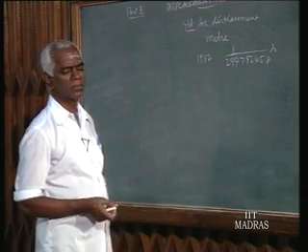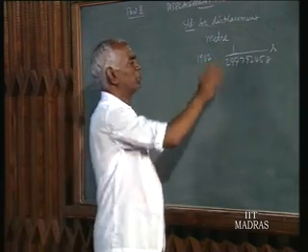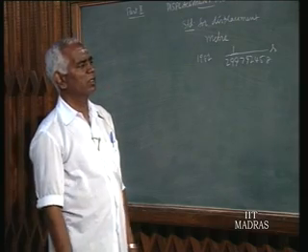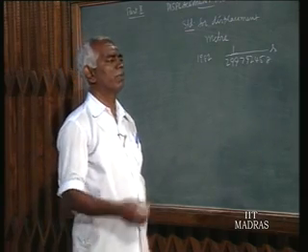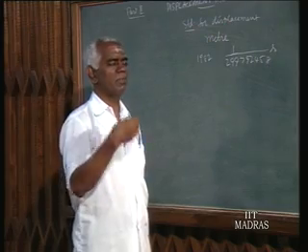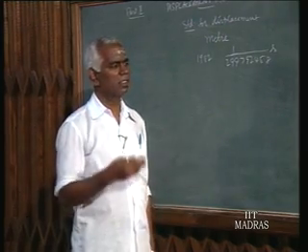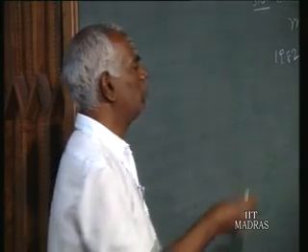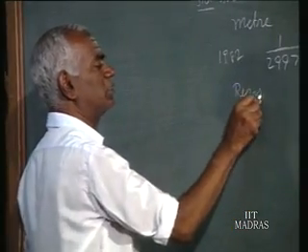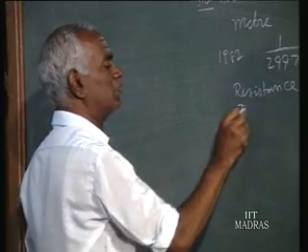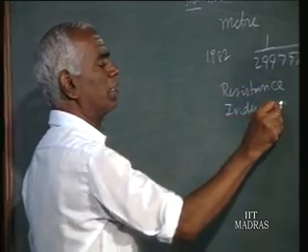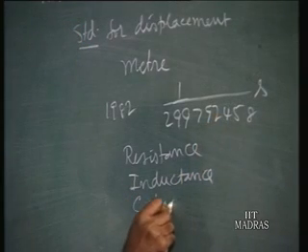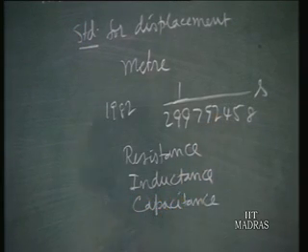Now for the displacement measurement, the standards are available in Clark's table also. For displacement measurement, our main aim in mechanical measurement is to convert the displacement immediately into an electrical quantity. That is actually the transducer. For that purpose, you will find we mostly use the passive elements: resistance, inductance and capacitance. These three elements are passive elements in electrical engineering.